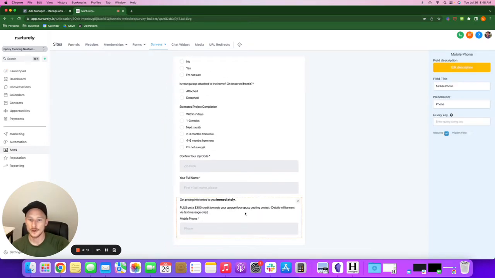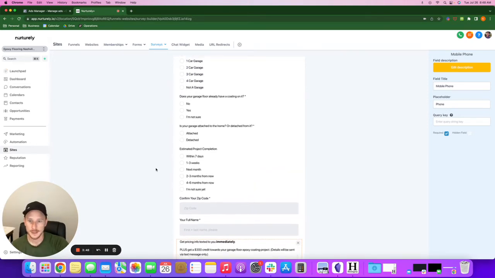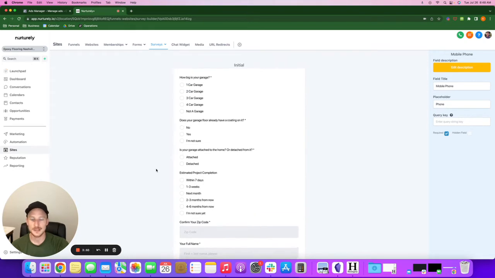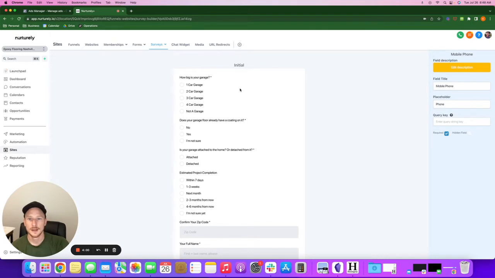They get a $300 credit towards your garage floor epoxy coating project. Details will be sent by a text message only. So this way you can call them if you want. I don't really like that, but sometimes the clients do it. I can do everything I need to through email and DMs and through the news feeds. I can get my phone calls that way. But some people want to call, and that's okay.